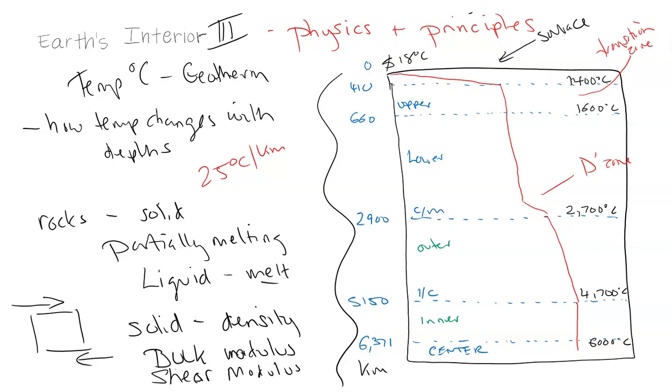And this can be seen and changes can be seen through with the geotherm, from the surface to the center of the earth. So, the main points to take out for students is it gets hotter as you go down through the layers of the earth to the center, but the changes in temperature vary with depth and with layers, and that can control whether the rock is solid or liquid, and where we get our magma from, and where the potential areas we get our magma from as well. We've got to compare this to density as well, but we'll look at that in future videos. Thanks a lot.